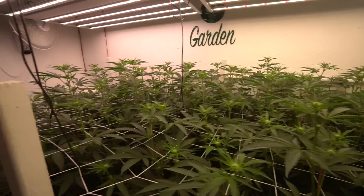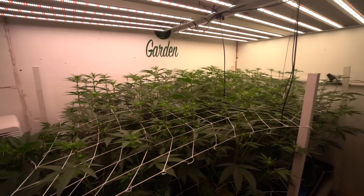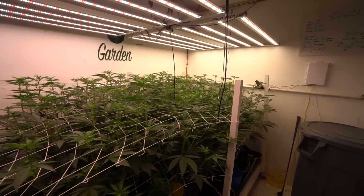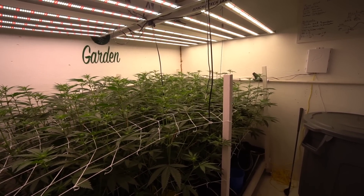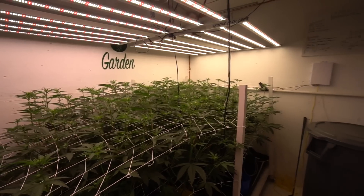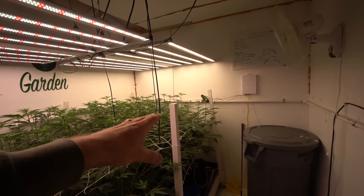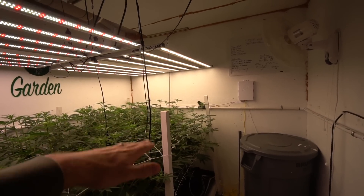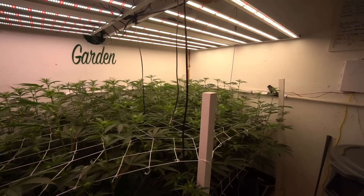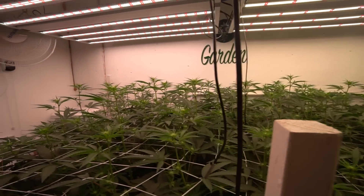Well, well, well — day 14. So I think last time we were in here on day 10 they were just getting along, just starting to look like they were getting into flower, peeking up through the net a little bit. We just threw the trellis net down. Anyway, four days later, day 14 — what a different story. I probably said earlier that they'd only get up to about the top of where my last trellis net would be — not too much more. But I would say overall there are some that are already over that level, and a few more that won't take too much longer.